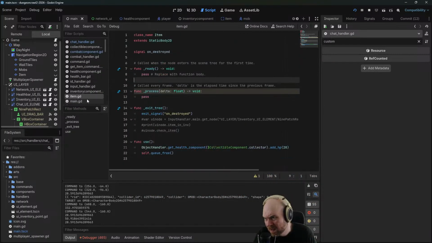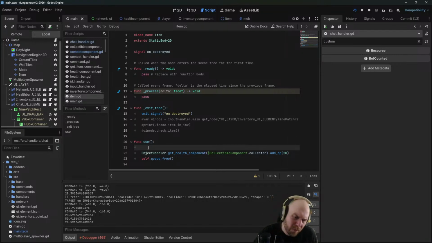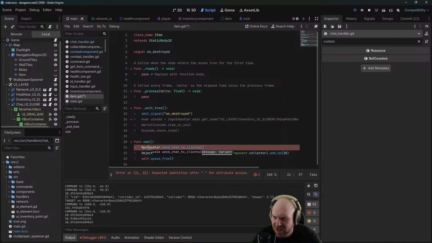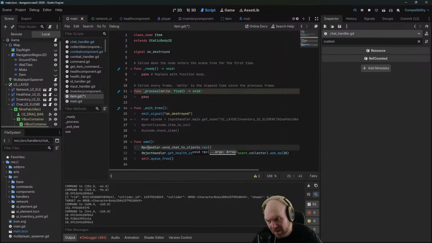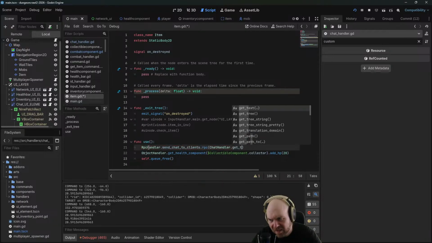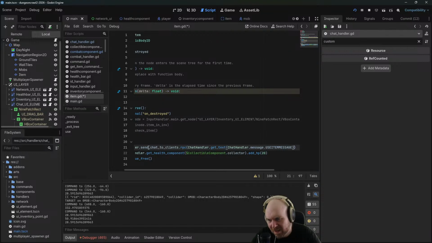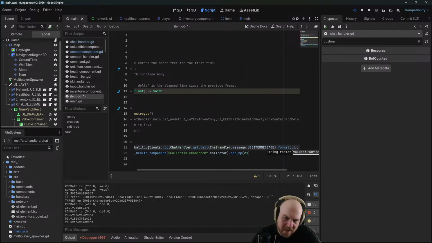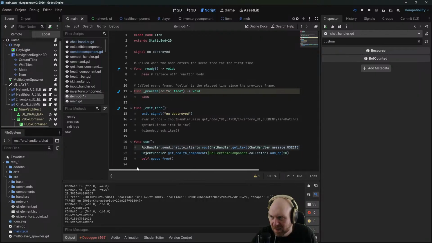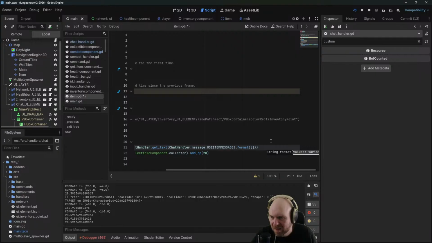We just have one more thing. Let's go into our item. Before we use, let us go ahead and call our RPC handler dot send chat to clients dot RPC, chat handler dot get text chat handler dot message dot use item message dot format X self.